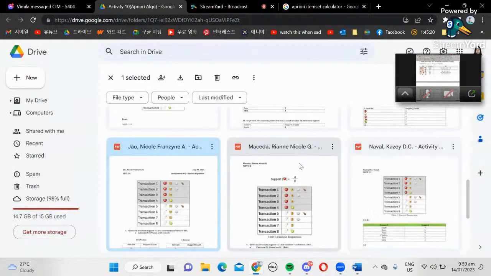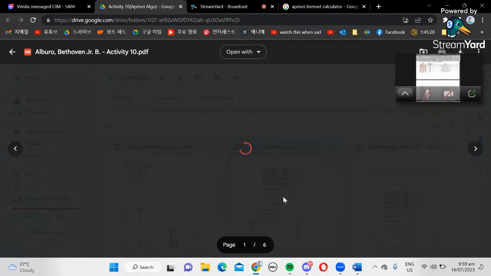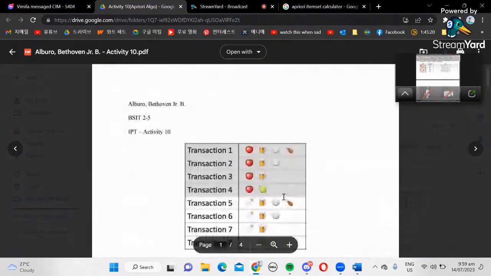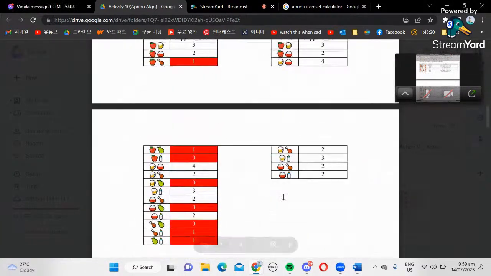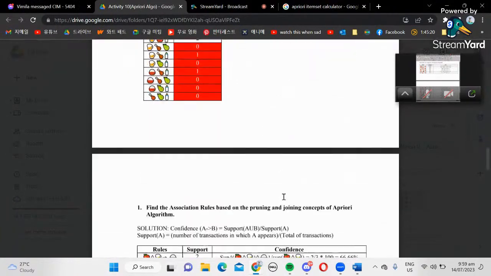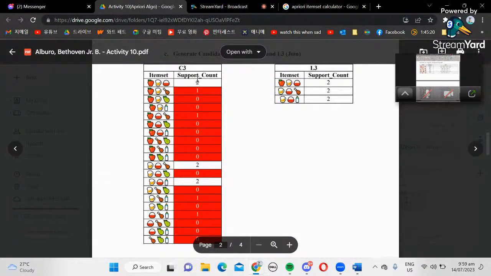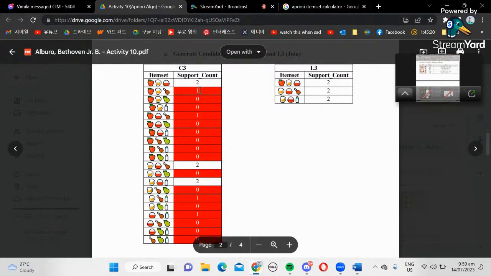Anong gagawin natin? Justin, pili ka ng isa dito that you can compute the conviction. So ang target natin dapat greater than 1. Ma'am, ano pipiliin ko? Natural, yung mataas ang confidence. Yung mataas ang lift ang piliin mo na para hindi na tayo nahihirapan. So, Justin, Josiah, I would like you to work with this. We have to know the lift. JM, Nicole, so please help.